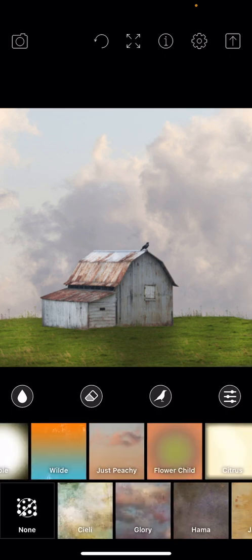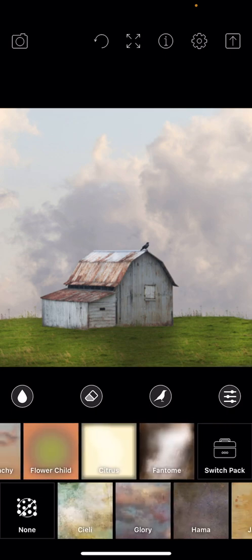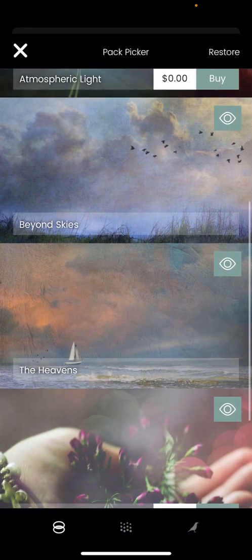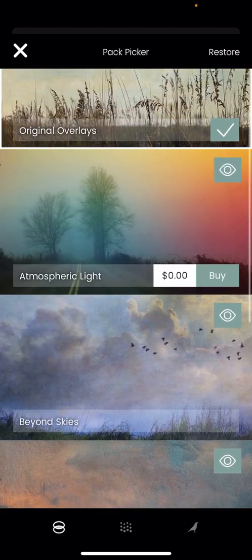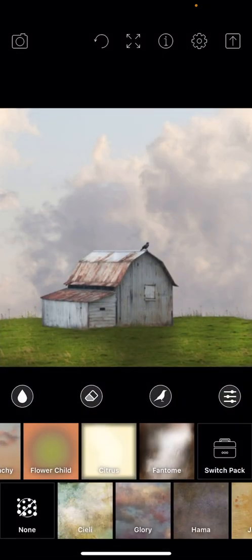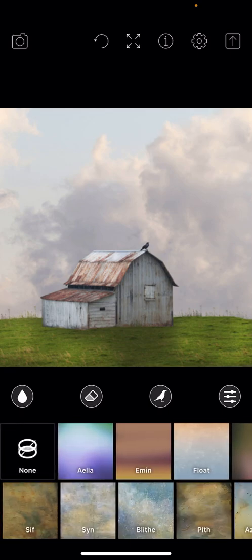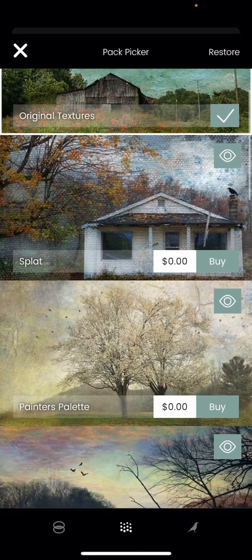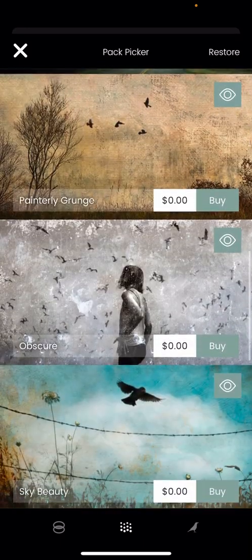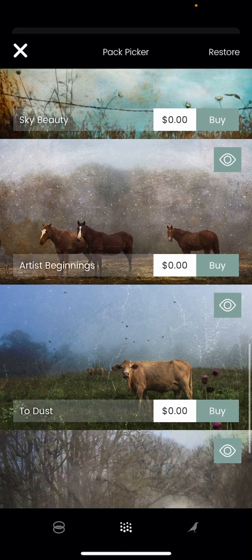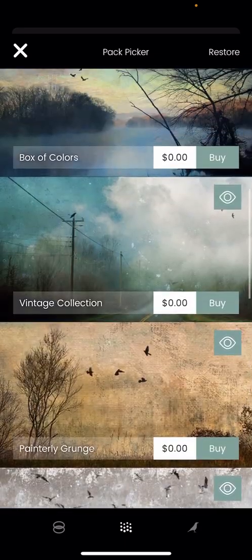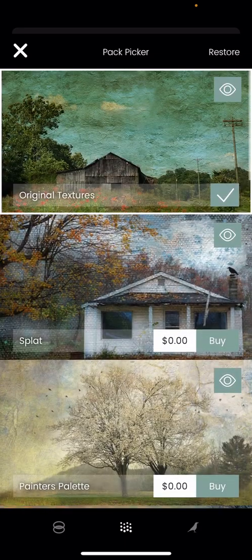If you go over to the right, where there's a little suitcase at Switch Packs, you've got our pack picker. Here is more clouds, more bokeh, more lights. And then on the bottom row, if you go over to the right, same thing. Switch pack, these are all of our different texture packs, and they range from vintage to dust and scratches, a lot of painterly effects, like some clouds, some canvas showing through, some words, all different types.